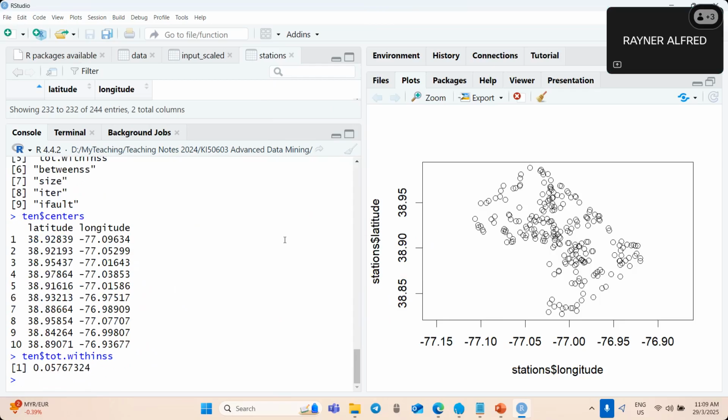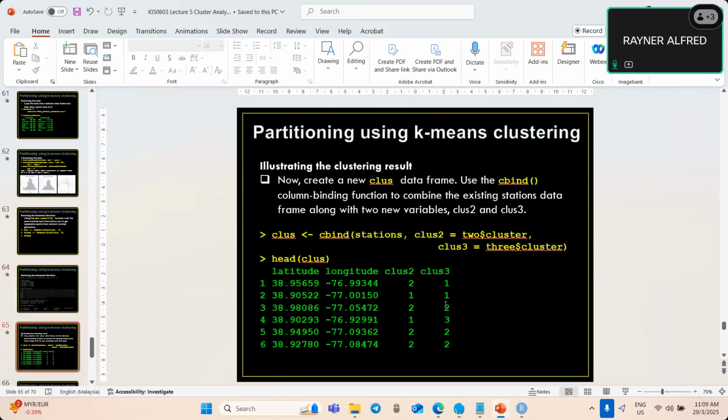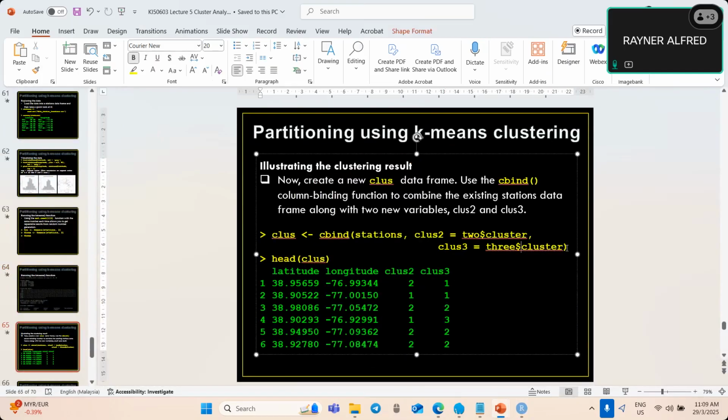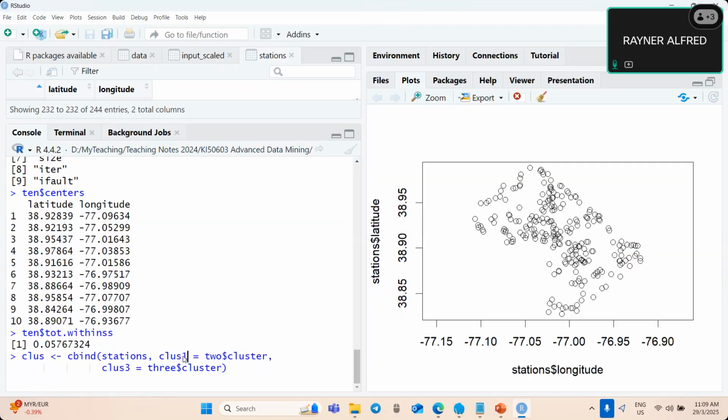Okay, so now we want to combine with the data that we have. So we will do the column binding. The column binding here will combine your station with your cluster 10.